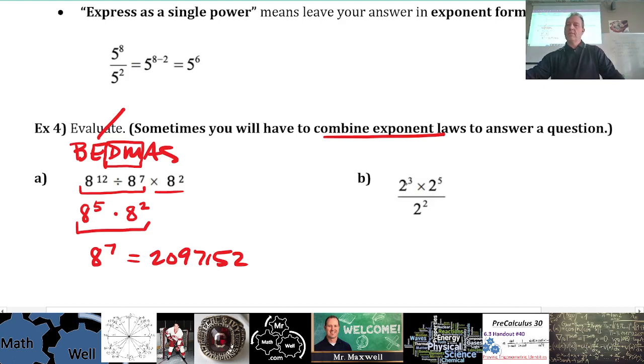Technically, you'll still get the same answer if you do this first and then multiply this quotient by this, but again, trust me that later on, you're not going to want to do that. It's going to be a little tricky. So let's do the top first. And this is going to be 2 to the power of what? What do you think? 8. Yeah, 3 plus 5 is 8. And then divided by 2 squared. Okay? So what's this answer now? I got to keep going. This is 2 to the power of? 6. Very good, 6. That's 8 minus 2.